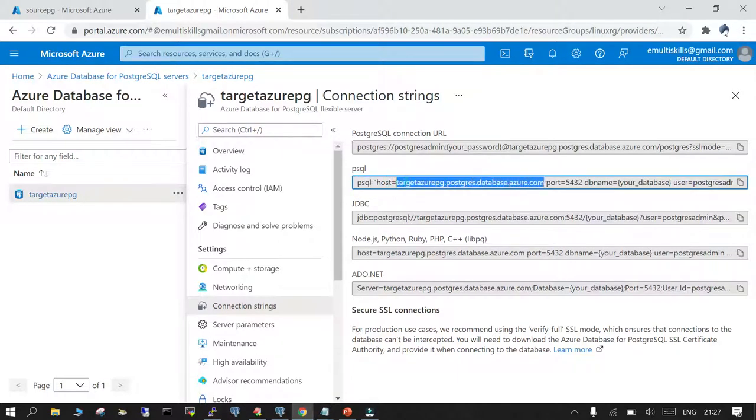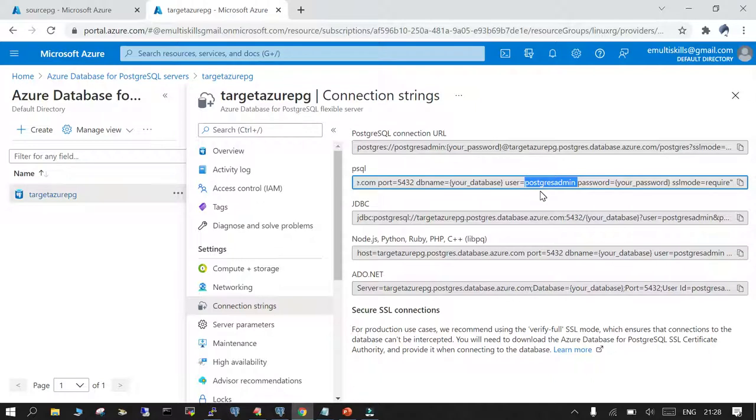What is the host name? You can see this is the host name, this is the port, this is the DB name which you wanted to connect to. It is not mentioned because you may have many databases, so I'm saying I wanted to connect to postgres. The important part over here is the user. In case of the single server, the user comes as username@hostname.